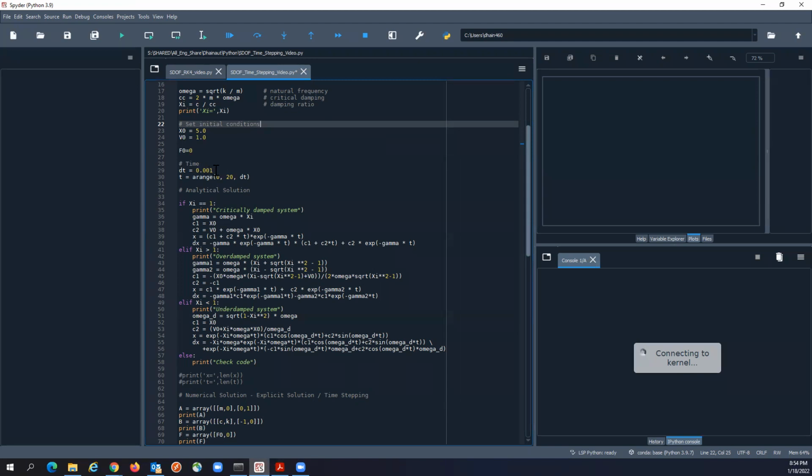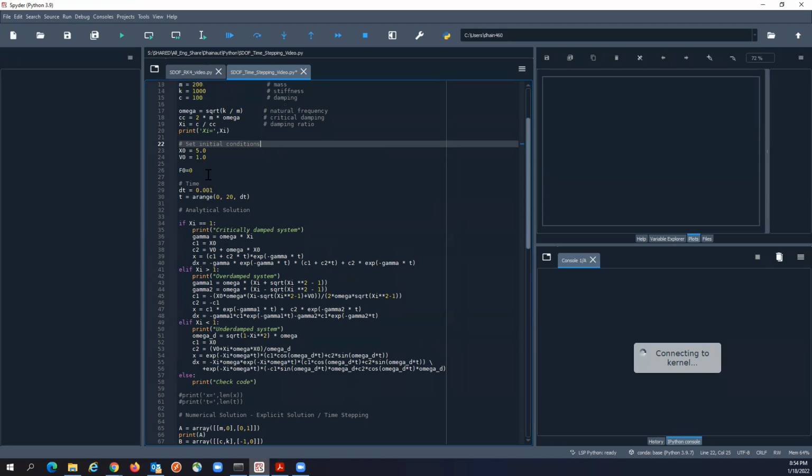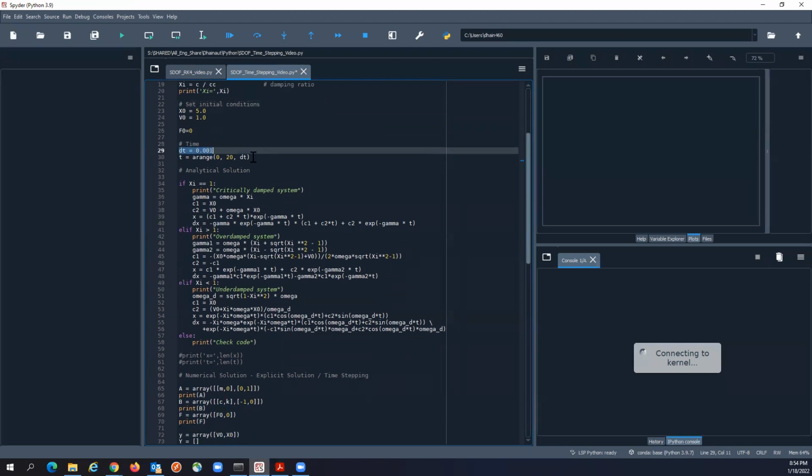What's important to see is that if you want to look at the code, here I define the time step, which is really important. The time is going to be between 0 and 20 seconds. This is enough time for the solution to converge. I just want to do this problem in general. So if the damping is equal to 1, we know it's critically damped, and the exact solution will be given by these equations here.